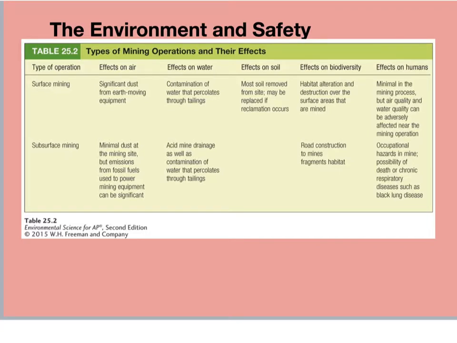The extraction of mineral resources from Earth's crust has a variety of environmental impacts, even on soil, water, biodiversity, and lots of other areas. In addition, mineral resource extraction can have human health consequences that affect not only the miners directly, but other individuals who live near the area. They can also be affected by the mining process. So as you can see in this table, all forms of mining affect the environment. Mining almost always requires the construction of roads, which can result in soil erosion, damage to waterways, and habitat fragmentation.